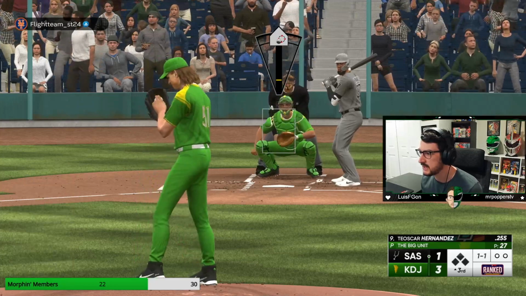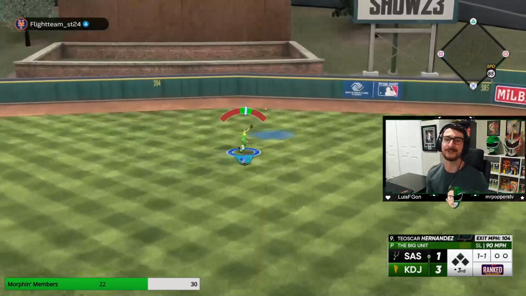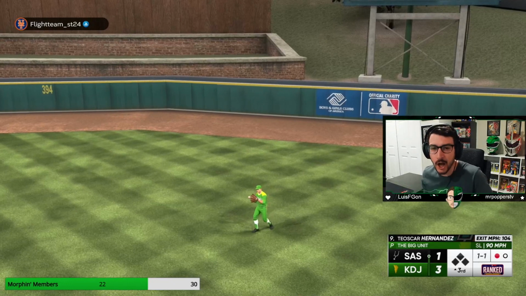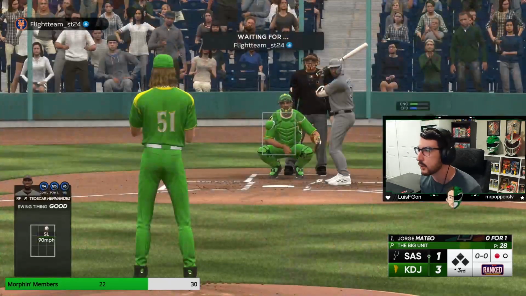Slider up and in is actually a very effective pitch against righties with Johnson, as he smokes it, but it's an out, so it remains effective. We still got the out. All right, he hit that well. We're learning. Up in the zone, I feel like he's hitting the ball very well. Down in the zone, not as much. So maybe we start utilizing that a little more.